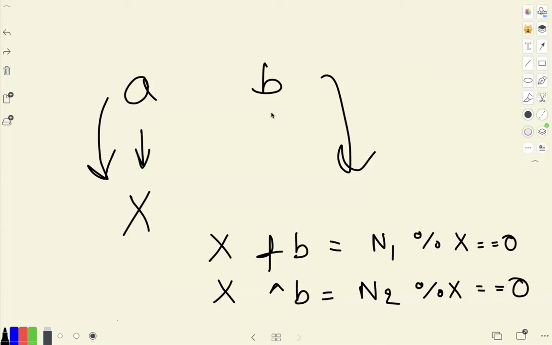So how did I begin my intuition? I said, let me fix A. If I fix A, that means A becomes X. I say, now I will try to deduce if I can find B, which satisfies my condition. All right. So is the approach up till here clear? Is my intuition becoming clear?